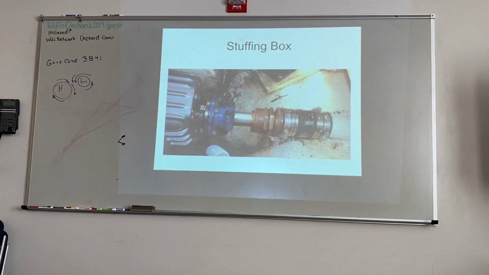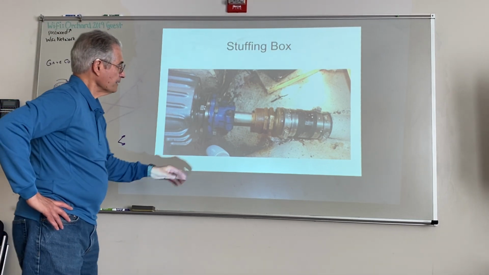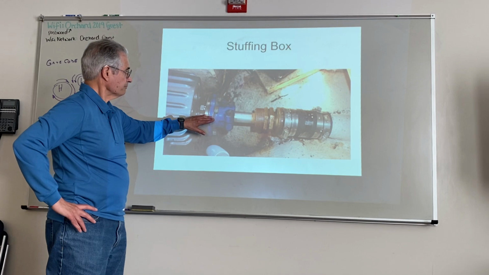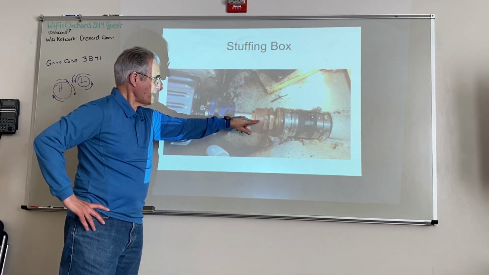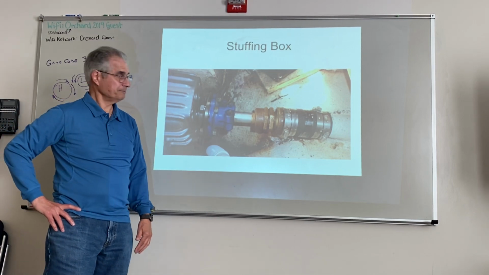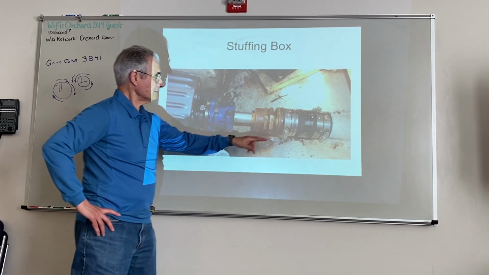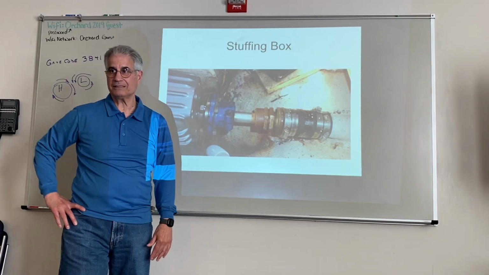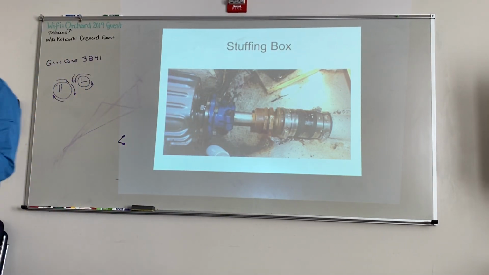All right, and we had talked about the stuffing box before. This is the transmission, okay? This is the shaft. It goes out to the propeller, right? And where it comes into the boat, you have this stuffing box that's supposed to keep the water out while it turns. Does anybody know how many drips this is supposed to be? 5 to 15. 3 to 6.